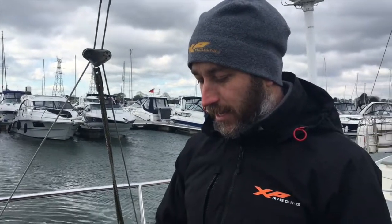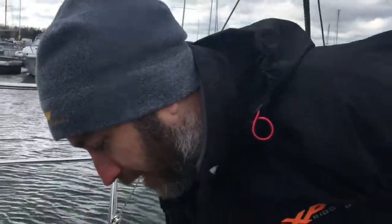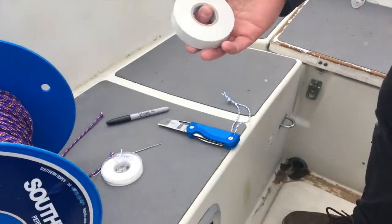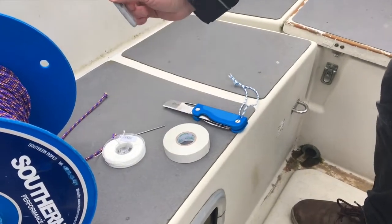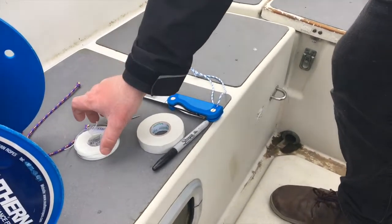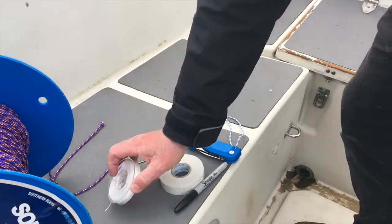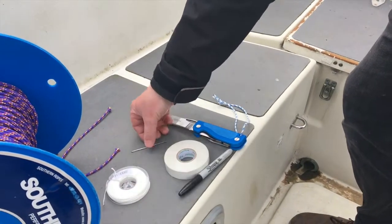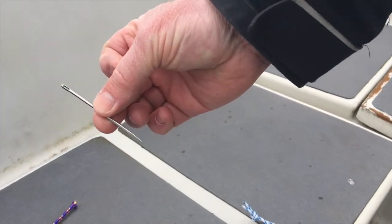Here I've got in front of me a few tools we'll need for that process. I've got simply a knife, PVC electrical tape — it's white — and then a pen to label the tape so we can appropriately name all the halyards beforehand. A little bit of standard conventional whipping twine, found in all chandleries, and then some sailmakers needles, again found in all chandleries.